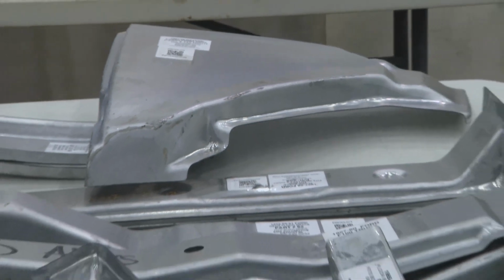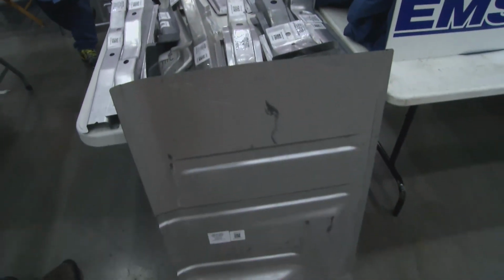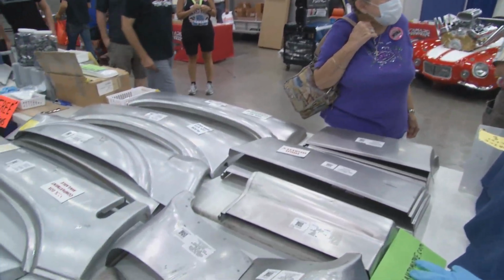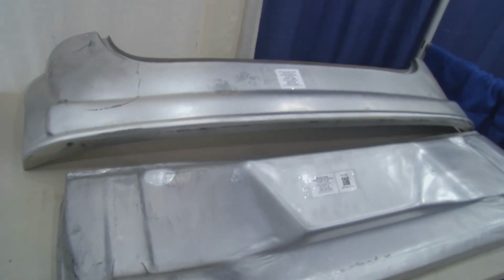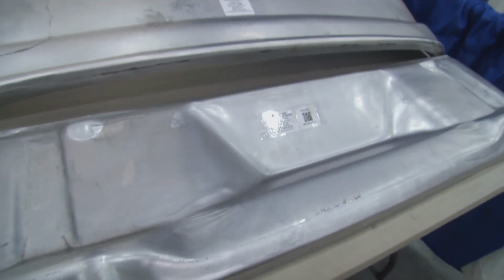How is EMS's quality compared to the other stuff that's out there? Our quality is superior. We're always leading the quality. We always have. And we've done that because we're an integrated company. We do our own design, our own tooling, our own manufacturing in Detroit. Not somewhere else, not in China. We make it in Detroit where car parts are supposed to be made.